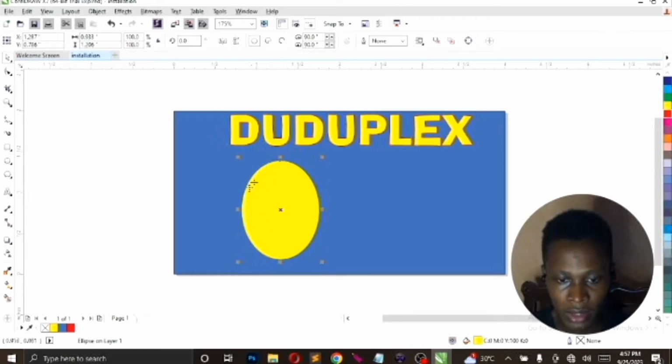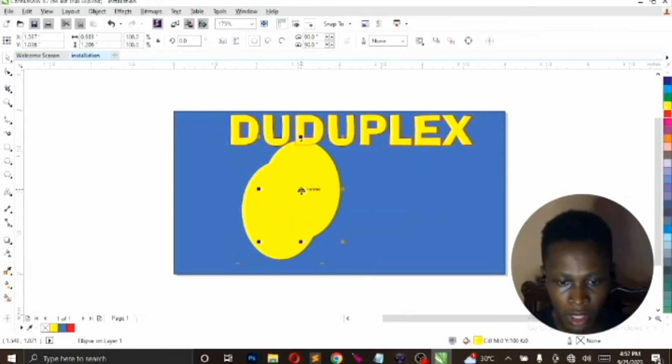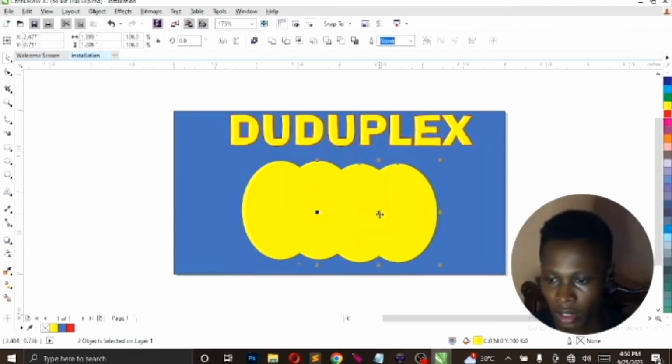Then you can highlight an object and press Ctrl D to duplicate it. You can see I've duplicated this. I can highlight both of them and press Ctrl D again to duplicate both of them. Then I can give them another color, let me say sky blue.